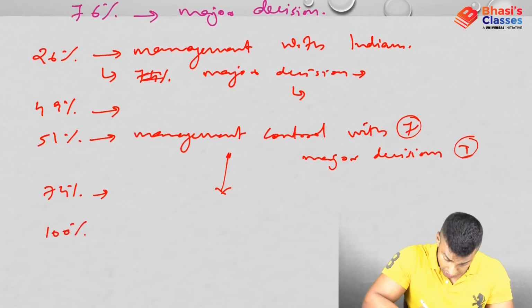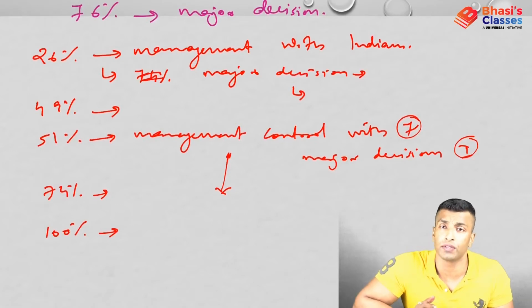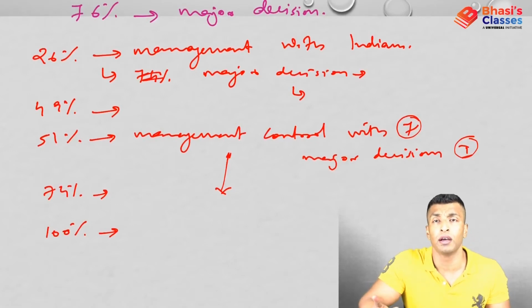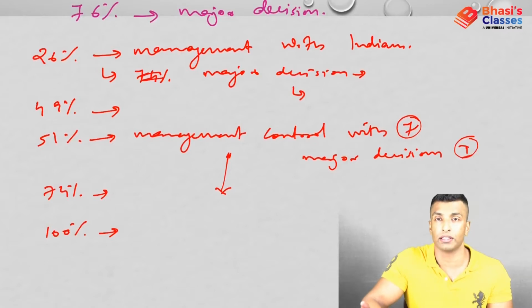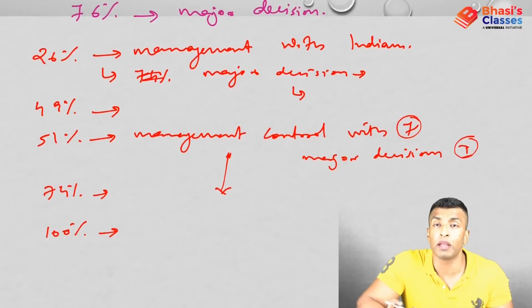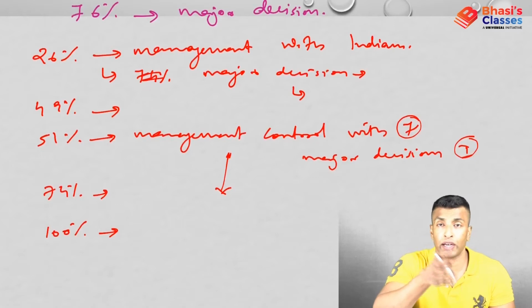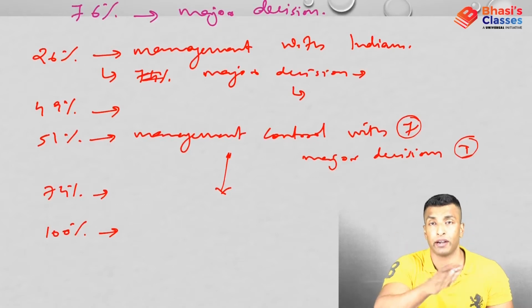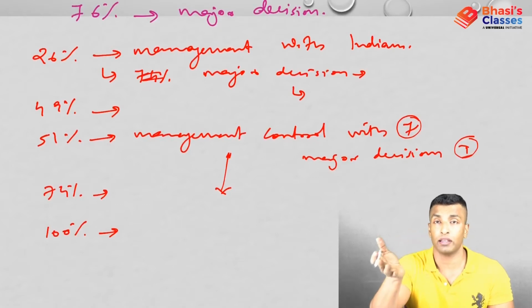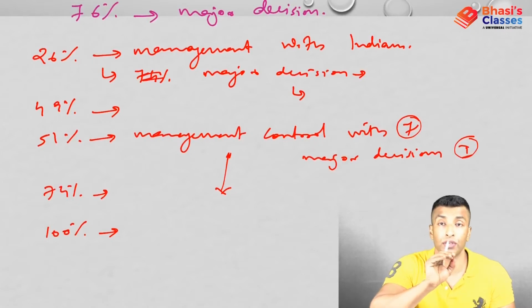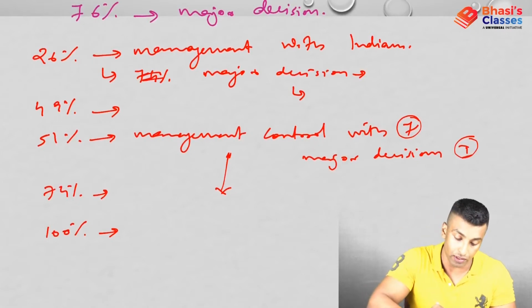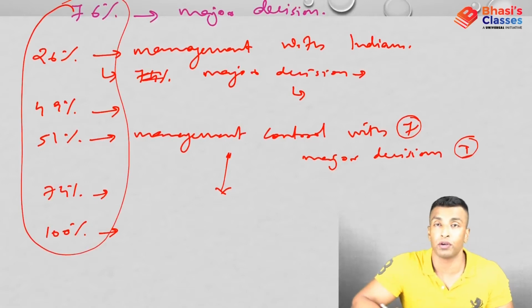Now if you are allowing 100%, then in this case complete control is with them. They have the management control and they have the power for taking all the major decisions, all the decisions in fact. Okay, so this is what you mean by different ceilings. Once you understand this, there is no problem in understanding all those concepts related to different ceilings: why this much ceiling is for a particular sector, why 51% or 49% is given, why this much in single brand retail, while 100% in some other case. All these things will be understood in a clear way if you understood this part.